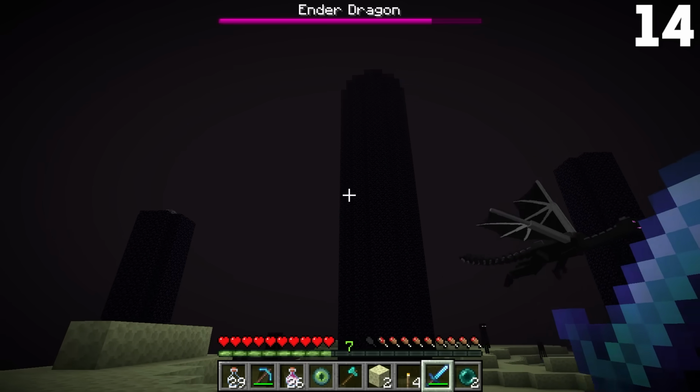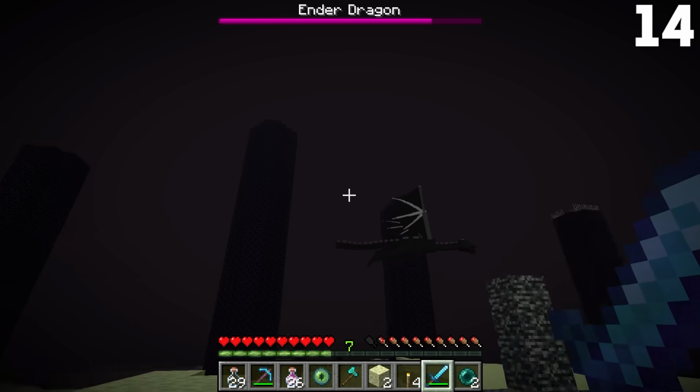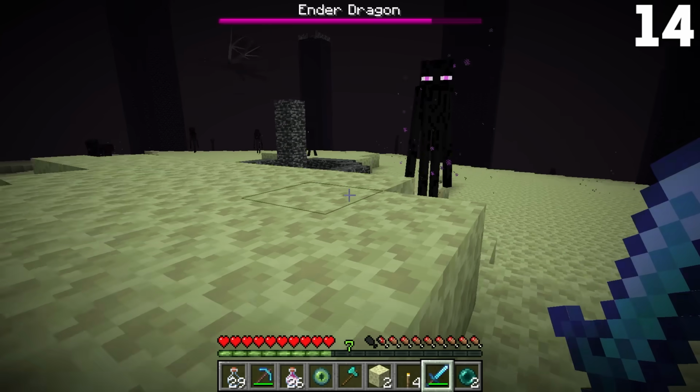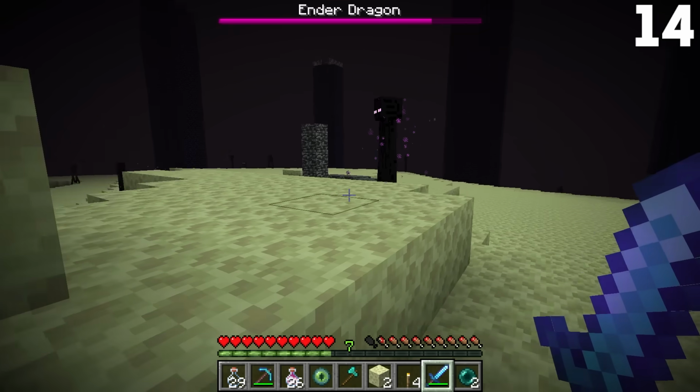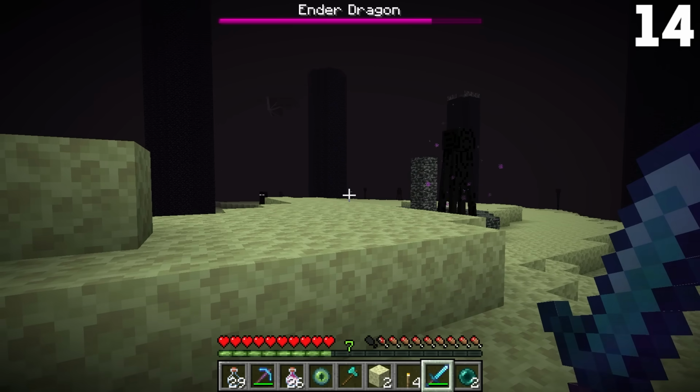So wait for the dragon to perch, attack it, hit the head, watch for the breath, and you are good to go. It is a very, very easy fight. The hardest thing that you're going to have to do is avoid the breath and take out the towers.